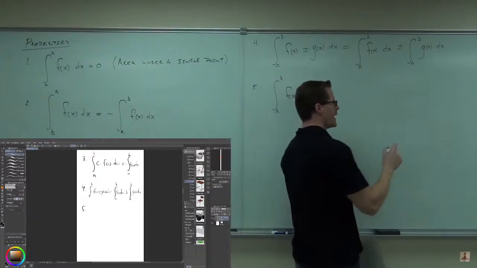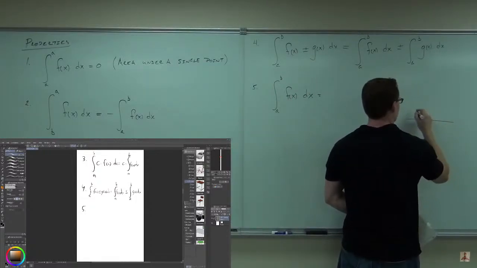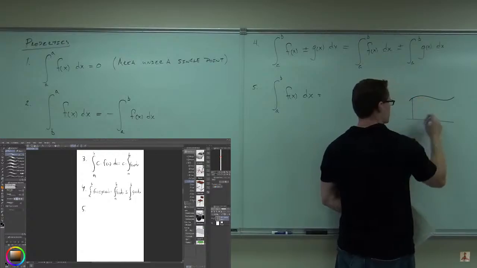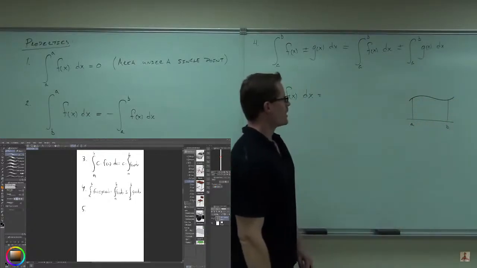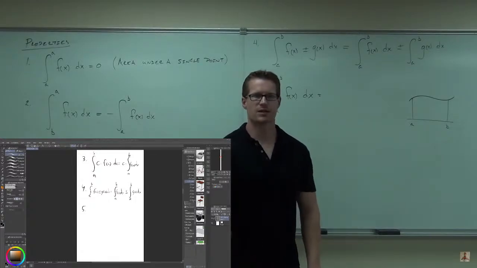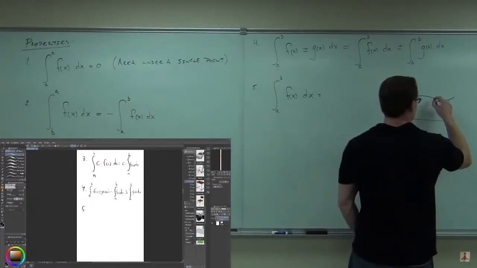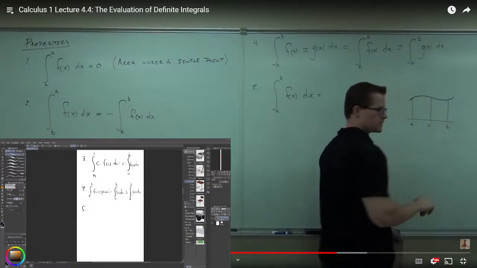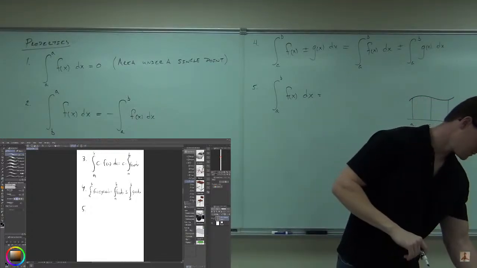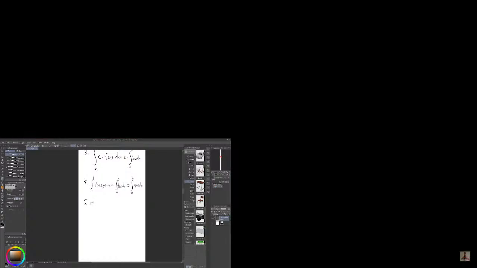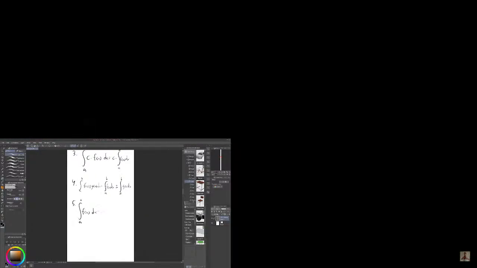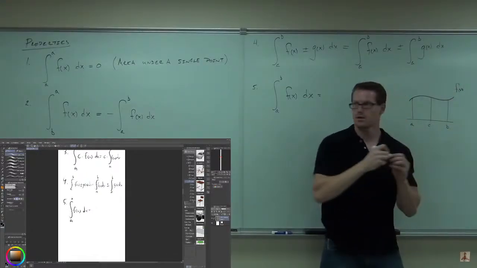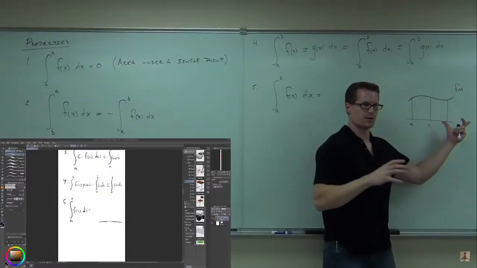Let's suppose that we had some function, and there's some number between a and b, basically like some number c. Would you agree that the total area of this figure from a to b is written like that, if this is f of x? Then this is the total area of that whole figure.